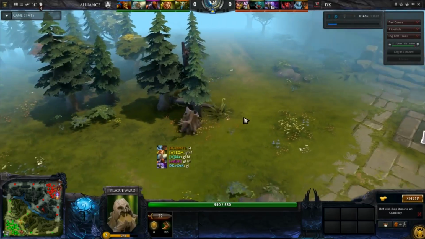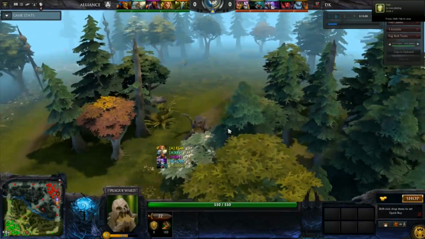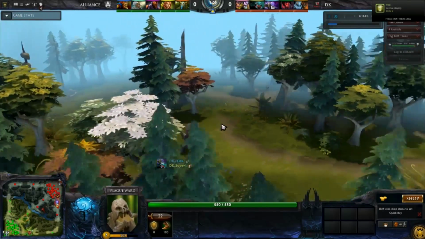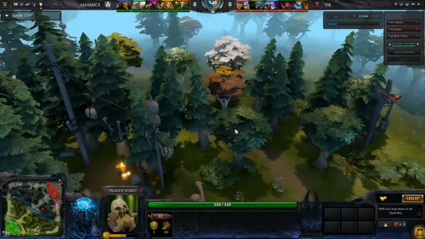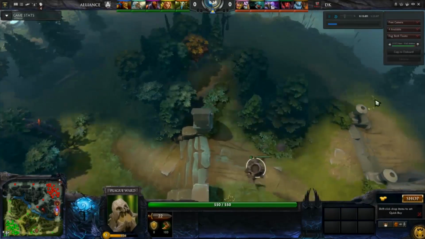He does this at the 1 minute 30 second mark, which is early enough that he can get a second pair of treants in time to disrupt the creep wave timings on the off lane. So you'll notice where he's sending these. Let me just go back out of perspective here so you can see where he's actually going.